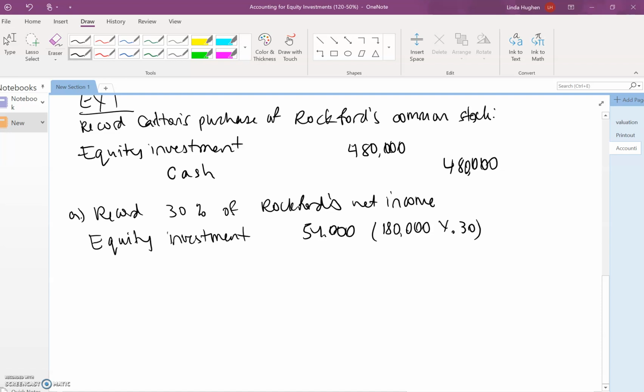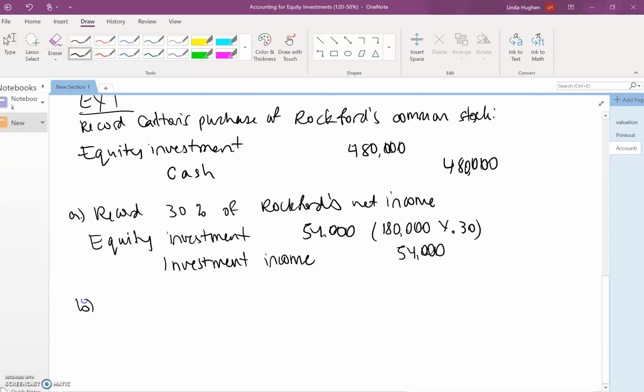And what's the other side of that entry? Well, I haven't told you yet. The other side of that entry, it needs to go to the income statement. So we increase the value of our investment. The other side of that goes to the income statement in an account called investment income. Where would that be reported? Well, it depends on the type of company. If Carlton here is an investment bank, that would be through operating income. If Carlton here was anything but an investment bank or some sort of financial services company, if it's a manufacturing company, then that investment income clearly is going to go through the non-operating section on the income statement. Okay, that's it for part A.